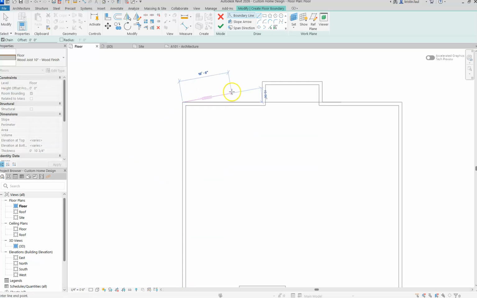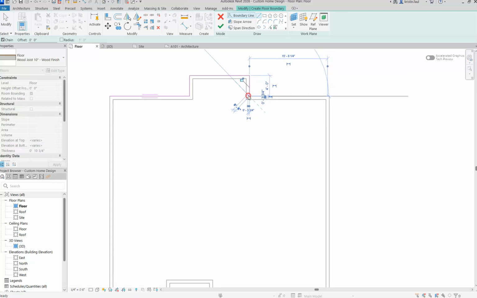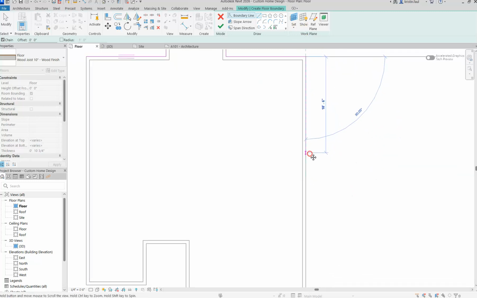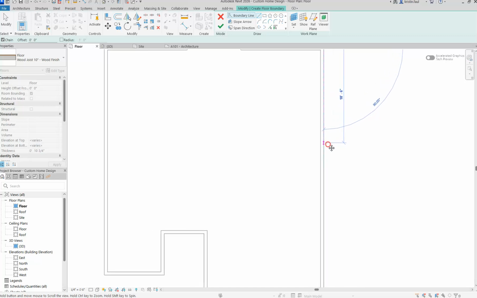I'm going to click to start, and then you'll notice I'm still going in the same direction that I went around when I made my walls. I'm also still getting those little snap features, snapping to particular spots. Now, remember on the floor plan we looked at, this floor is not going to go all the way to the front because I don't want a wood floor in my garage. So I'm just gonna guess, I haven't done any interior walls yet, I'm just gonna guess that the wooden floor is gonna end about there.